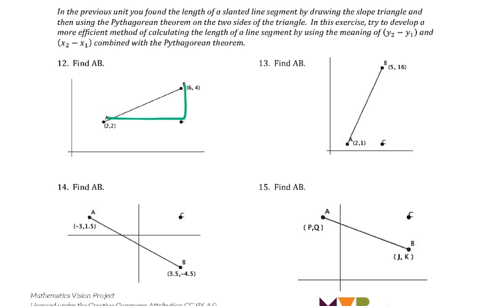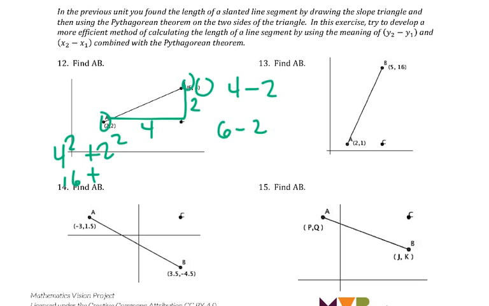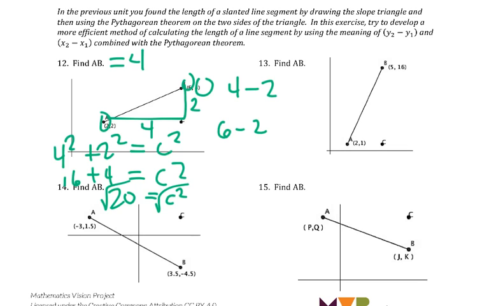So basically, you're making the triangle there, except instead of giving you the units, they want you to use 4 minus 2 and realize that that's 2, and then 6 minus 2 and realize that that's 4, and then go 4 squared plus 2 squared, so 16 plus 4 equals c squared. So 20 equals c squared. So take the square root of 20, so AB would be the square root of 20, which if we use a calculator, we get about 4.47. So we'll just say 4.5. We'll round to the tenth.